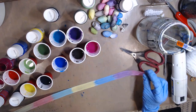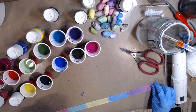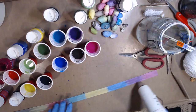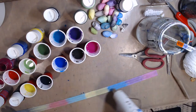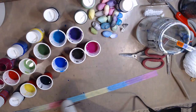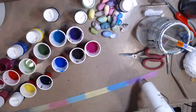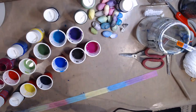I really like the idea of doing your own. This soaked in really quick. Let's dry it and see how it looks. I like this fabric. I'm going to do some yarn. Oh, I like that. Little lanterns in a fairy garden. I love that idea.